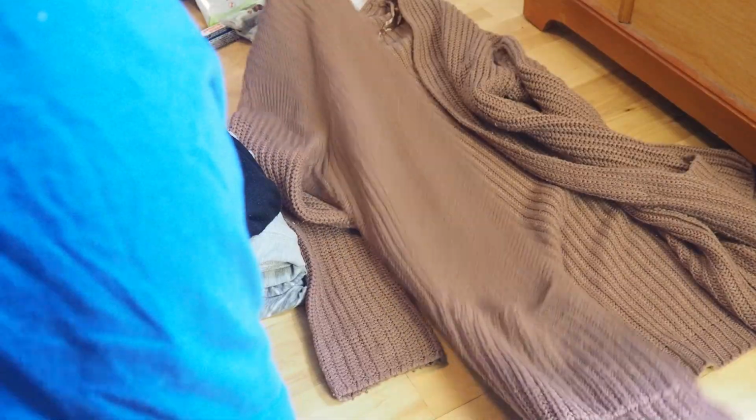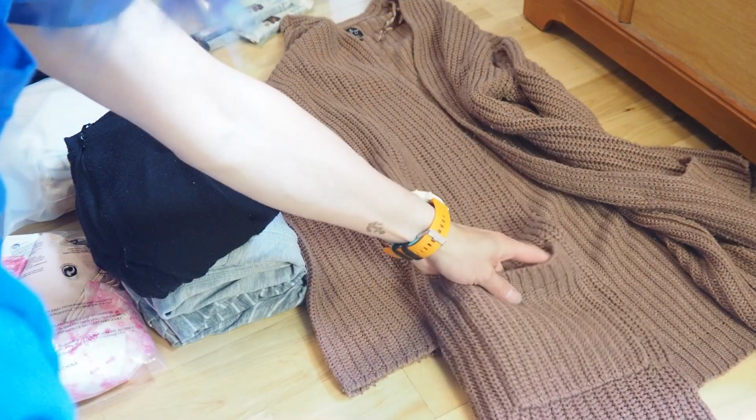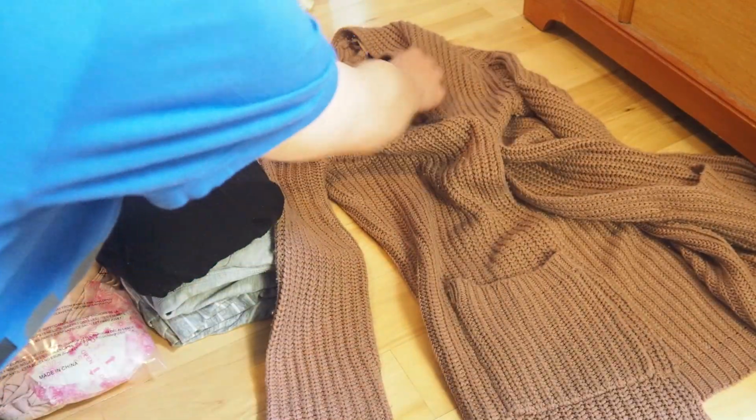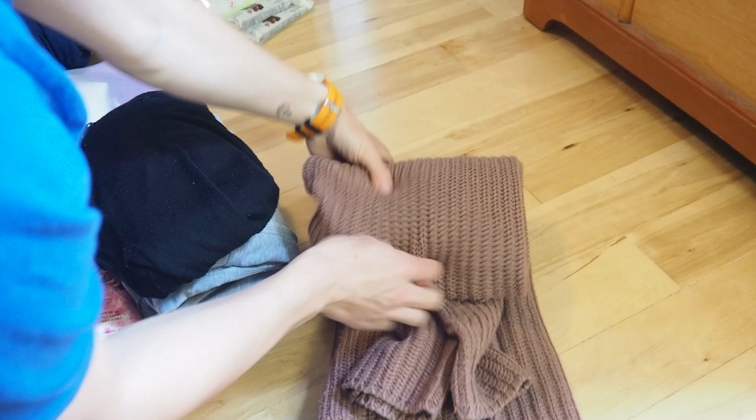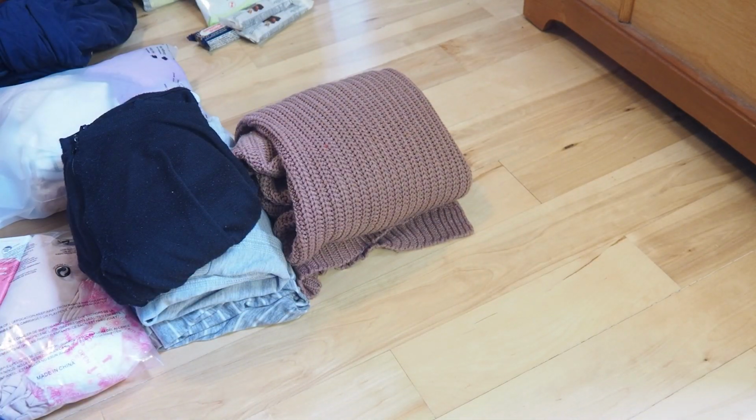And then I brought myself a cozy coat kind of jacket sweater. It doesn't have a zipper to do it up, but it has these crazy awesome huge pockets that I can put my phone into, and it's just a nice cozy one. So I figure, you know, at night it'll work really good. I live in these kinds of jackets and sweaters. Like I said, I get really cold when I'm nursing, so having something to cover my shoulders but I can still open it up and nurse is really important to me.